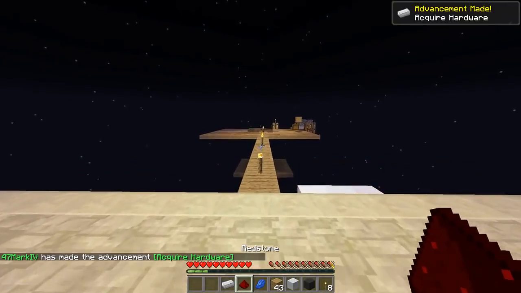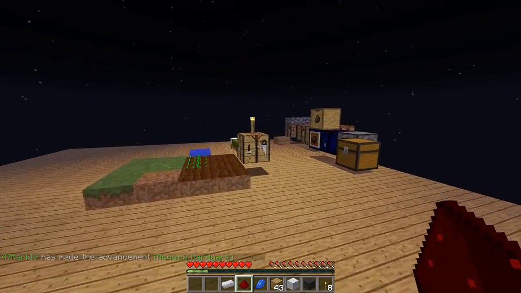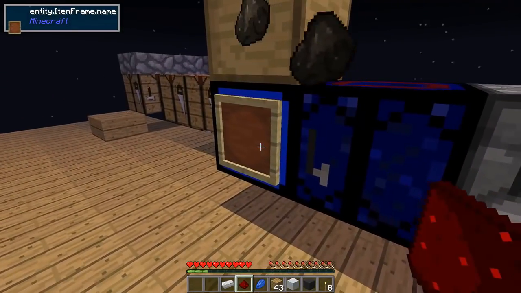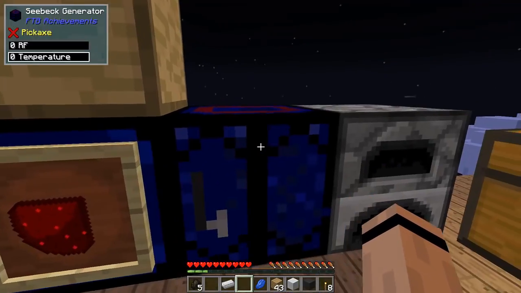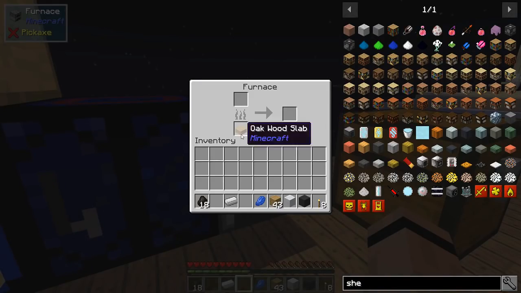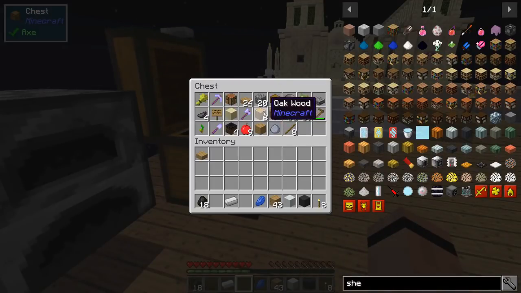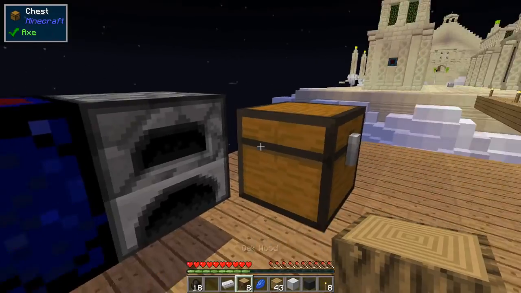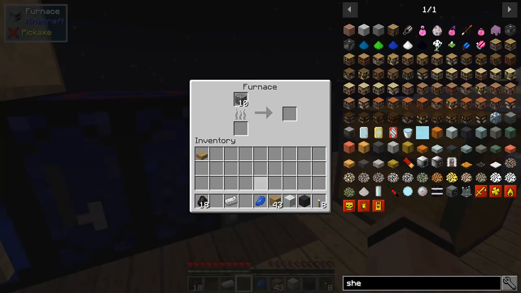And really, my goal for right now is to make another bucket of water. So here's what I'm going to do. I'm going to take that thing out of the item frame. We're going to take all of those out. I'm going to put redstone in there. Yep. And we're going to cook up something. What do I have to cook up? The rest of this wood? No, I don't want to cook up the rest of the wood. We'll do this.